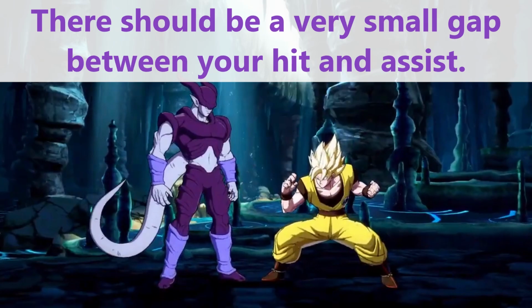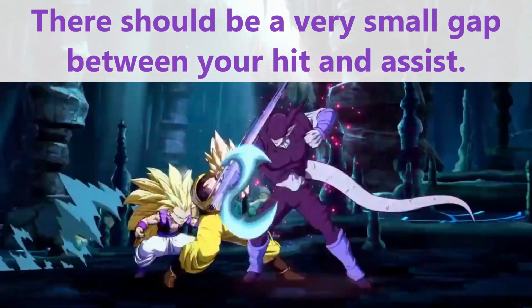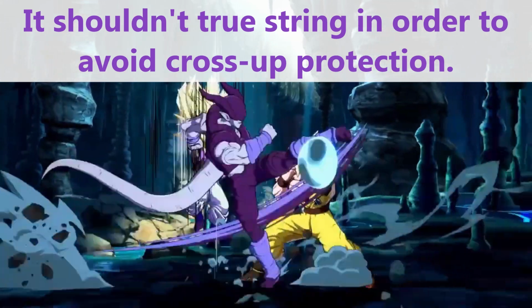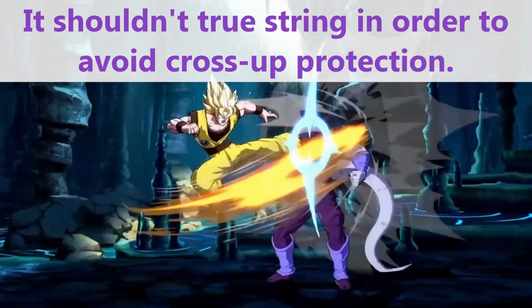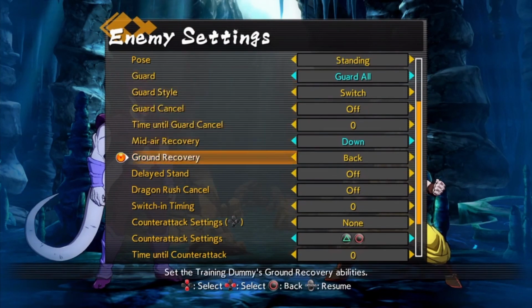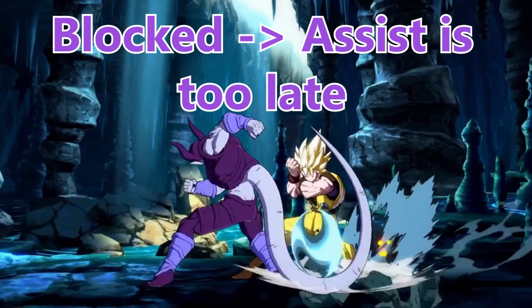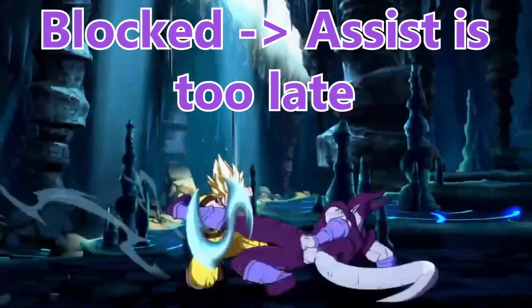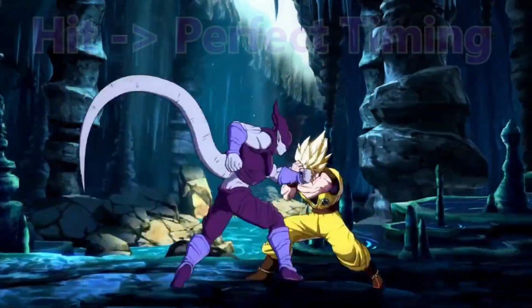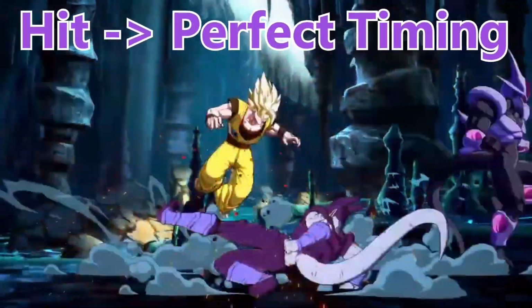If you time your assist plus teleport properly, there should only be a very small gap between the assist and hits to avoid cross-up protection. So it shouldn't true string. Set them to guard all and counter vanish. If they block, you call the assist too late. If they vanish, you called it too early. If you get the hit, you got the perfect time.